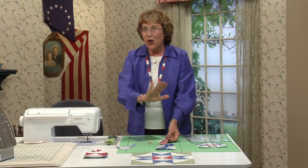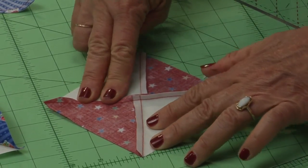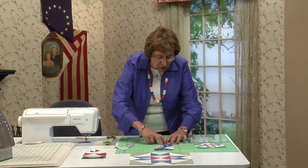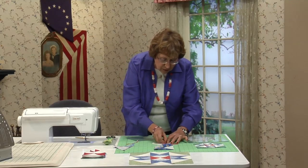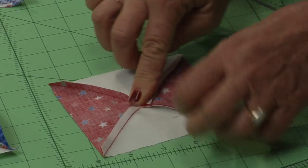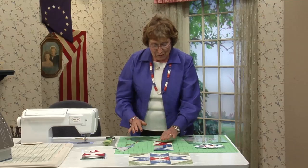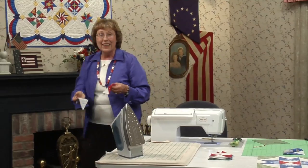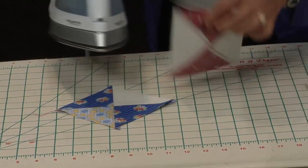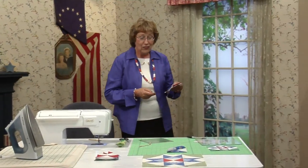So that the seams all swirl on the back side, take this block and lay it flat. At this seam press it down to the right, this one is already going down, this one press to the left, and this one goes up. Whenever you do that, get right in here and pull those stitches apart — open them up, mush it right in there, and press it. You can see the little four-patch, and when you swirl these seams they automatically lock with each other. Press them open — press towards the medium and the dark, and get that little four-patch. They're perfect.